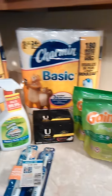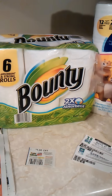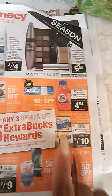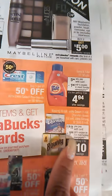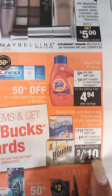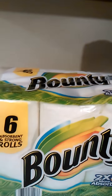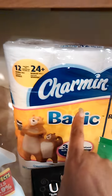I'm going to give you a slight breakdown of the coupons that I used and the deals that I participated in. The first one was the buy any three items and get $5 extra bucks rewards. I did the Charmin and the Bounty, $2 for $11, and then there was a dollar off coupon shown in your Sunday paper. I used that coupon and a $0.75 off Bounty or Charmin. I got the Bounty, the Charmin, and this one — that was my first deal.